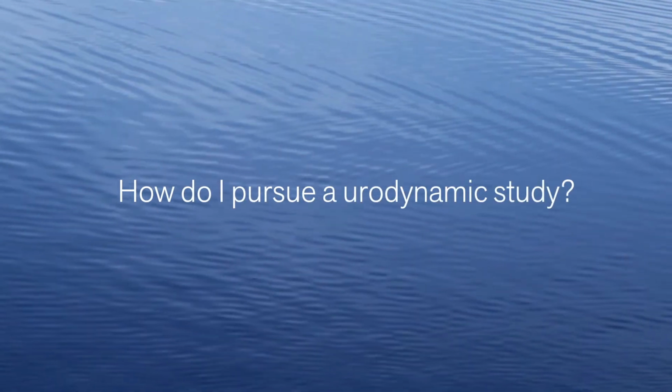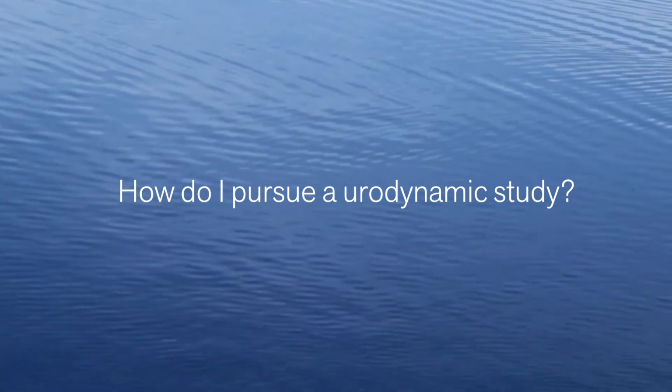So the first thing you need to do if you're interested in getting a urodynamic study is really get a consult with myself or one of my colleagues. We will help you determine if that is the right test for you or not. We don't want to use it indiscriminately because there are some risks in this procedure. There's a small risk of getting a urinary tract infection by placing catheters into the bladder, and there's a small radiation exposure risk, so we do use it judiciously, but overall it's a very safe procedure. And with a consult to one of our urologists here at MultiCare, we'll be able to determine if that is the best study for you to get us the answers we need.